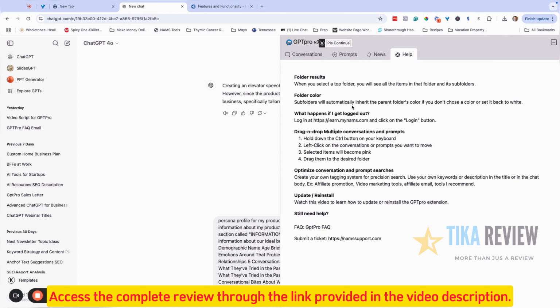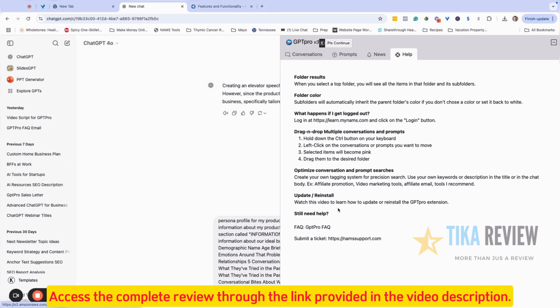Let's go back over here. So in here, we've just got some quick user tips for you. And that way you can just quickly check these. And if you've got any issues, any problems, you check the help desk or the help section first. And then if you still have an additional question, you can always reach us here at the support desk, or you can go over here and check out the full FAQs for GptPro.